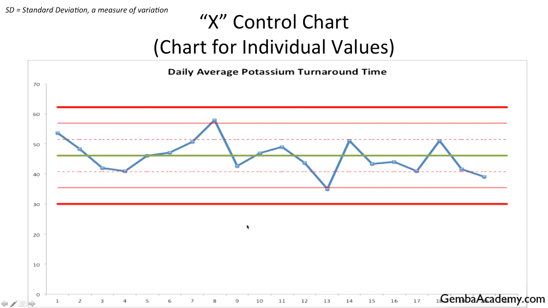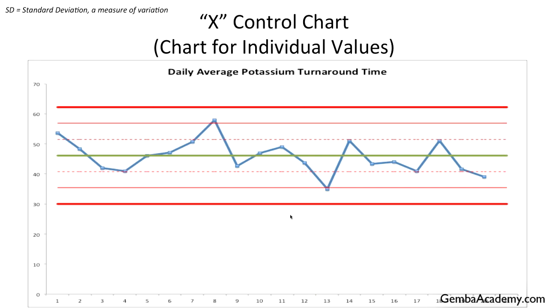Now, in a lot of cases, I don't always draw the 1 and 2 sigma control limits, because if you have just your 3 sigma, 3 standard deviation, upper and lower control limits, that tells you a lot about a process right there. And you can sort of learn to eyeball it, if we've got data that is hanging out in a range that indicates there's a signal of something happening in our process. So a chart like this plots the data. In this case, this is a hospital laboratory, and their daily average potassium test turnaround time. And the number of samples and tests each day was pretty much the same.